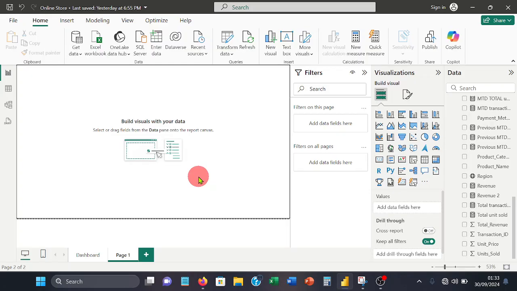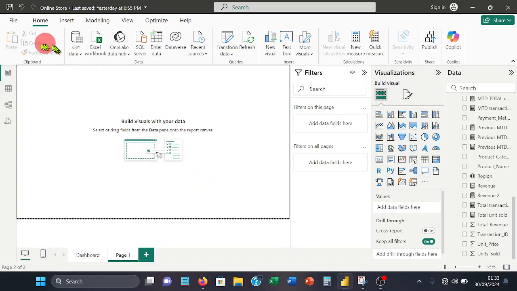In today's video, I'm going to walk you through how to activate the dark mode features in Power BI. Just recently, Microsoft released the dark mode features in Power BI. So where can you activate the dark mode features in Power BI?